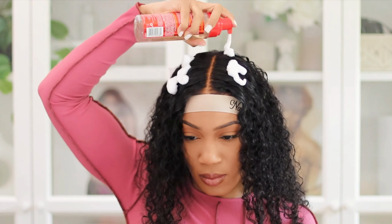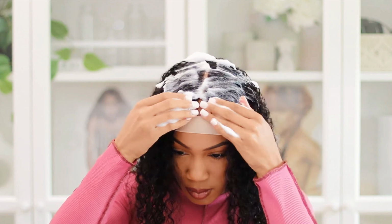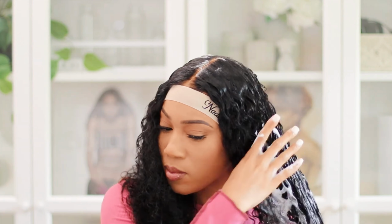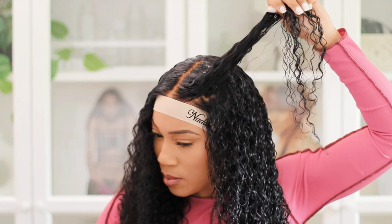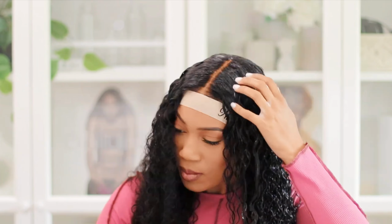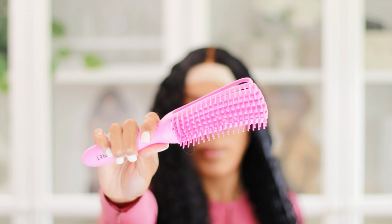So I did go ahead and take some mousse, which I've been using this container, but this is not Cream of Nature Argan Oil Mousse. This is actually the Brown Brothers mousse, which I find leaves a really nice hold and shine without getting super crunchy. Obviously, if you don't have access to that, you can use the Cream of Nature one. I love it. Obviously, I'm still using the container, but like I said, it's a different product in there.